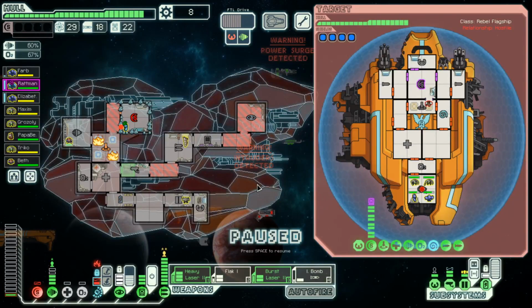Interesting. Heavy laser 2 charges in 9.5 seconds. So if I delay the hack, I get pretty much a full extra volley. Other option is to start the hack and then hit it with flak. Would we get a second volley in then? Like maybe.